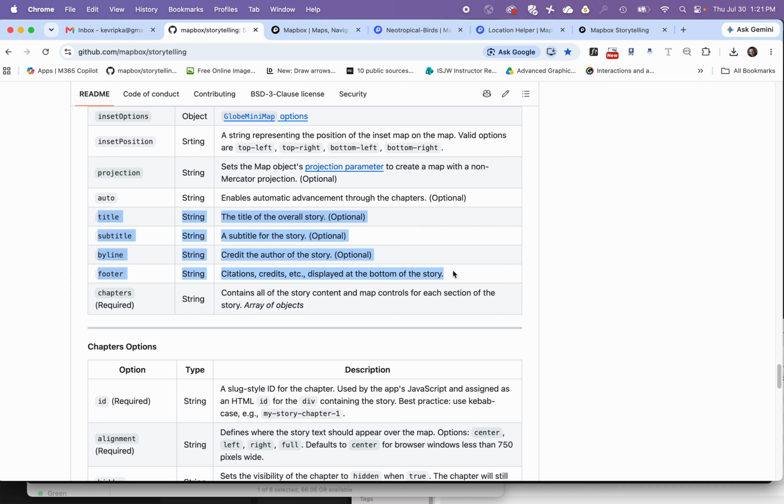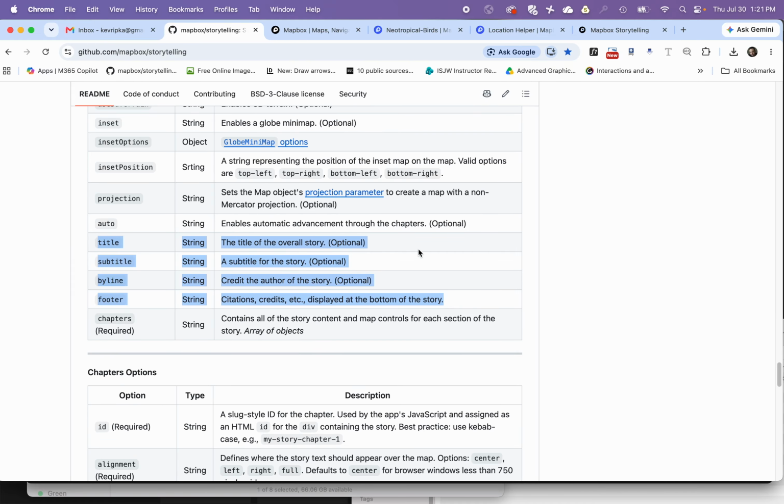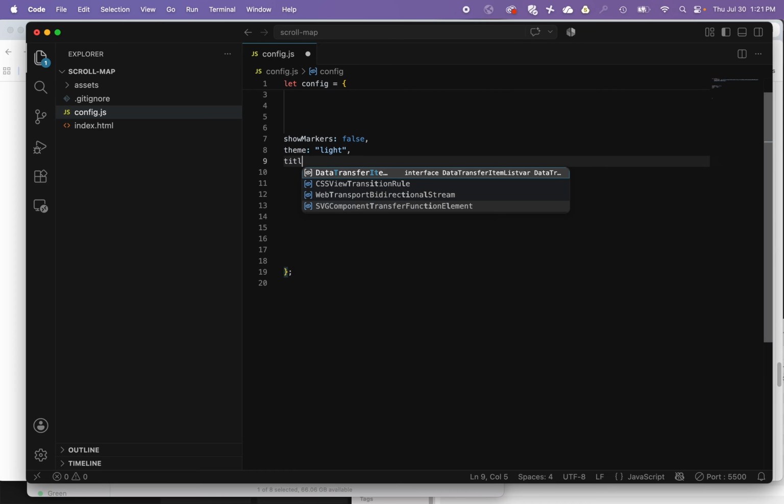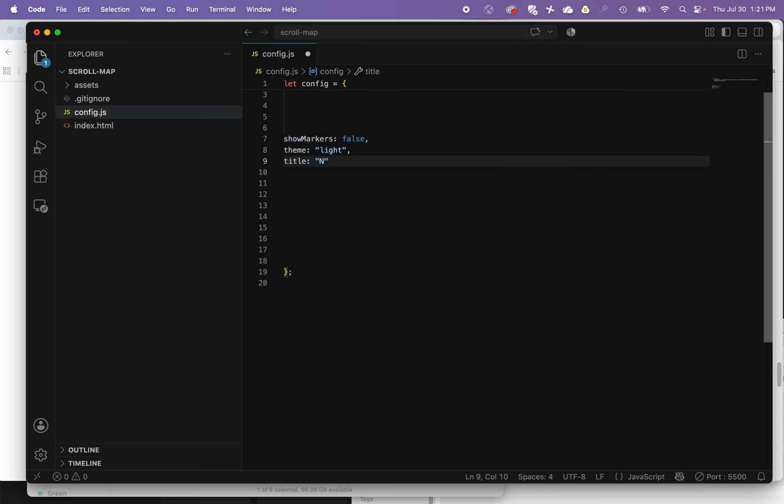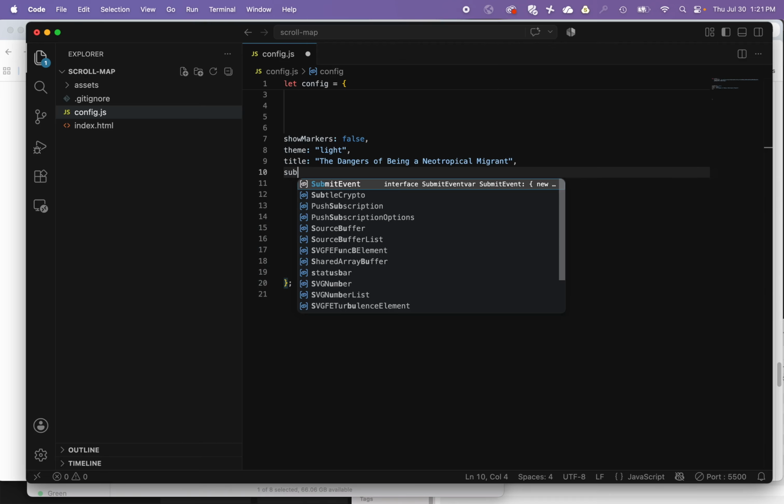That's all stuff built into that template that if I wanted to put some kind of a title, subtitle in that, I could. So let's do that. Title, and this is about the dangers of being a neotropical migrant, right? That's the name of my thing. Remember, commas. And what was the other one? Subtitle. I'll just put a subtitle.